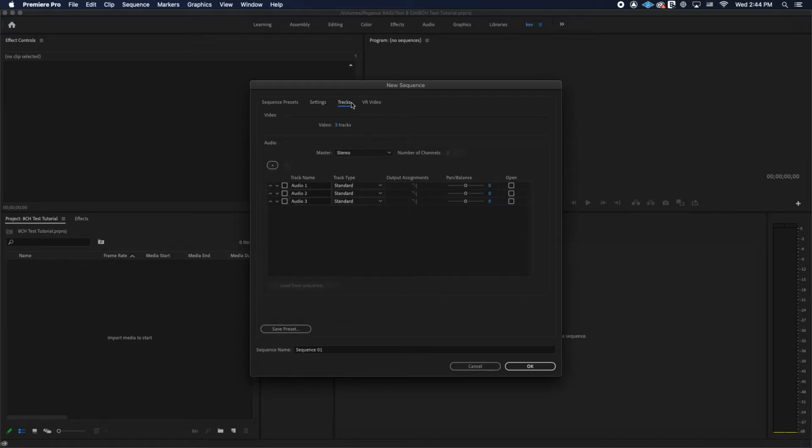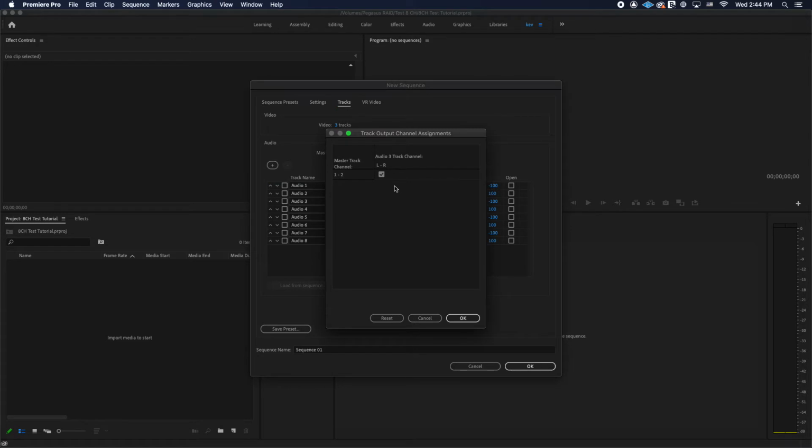And finally, we have the audio settings. We're going to make sure that we have plenty of audio tracks, and we're going to go down, select multi-channel, and add a bunch of channels, 1 through 8. Then we're going to go through and pan each one left and right. What I did is just make sure the output assignment was correct. Let me just go through and finish all these. All right, now I'm going to check my output assignments and make sure they're correct.